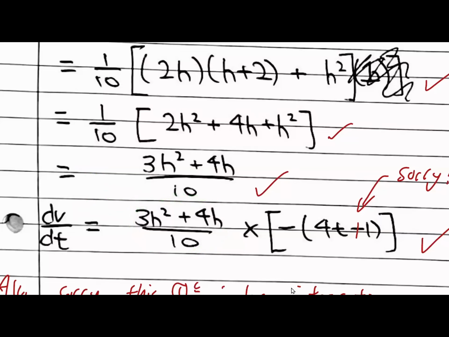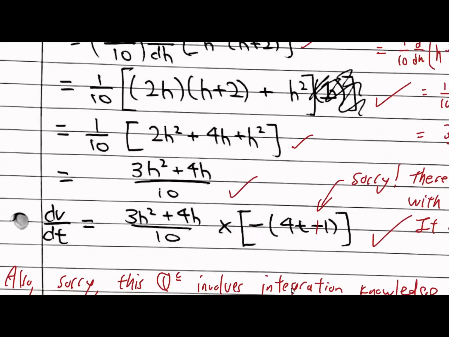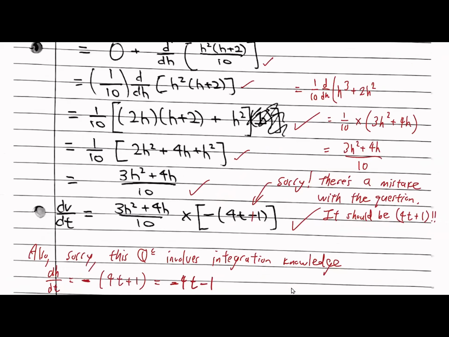So that's when I have to say, I apologize. I should have assigned this question later. This is a very difficult rate of change question because it also requires integration knowledge. In order to figure out the value of h to sub in, you need integration knowledge. I will introduce it now.